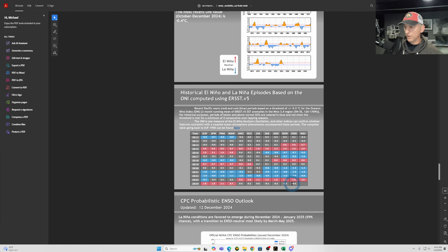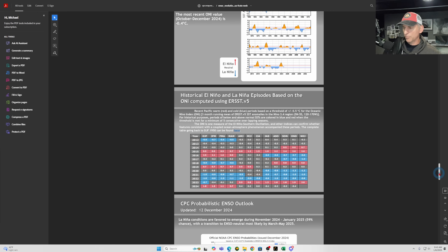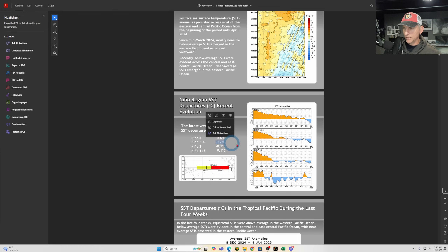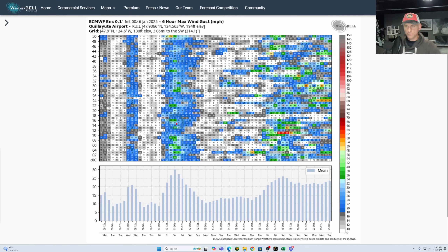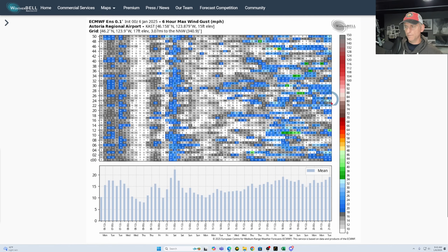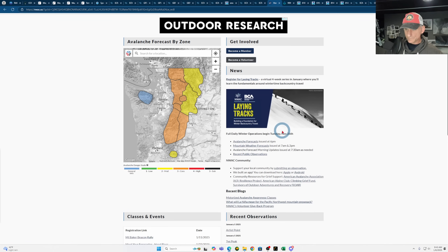A recent La Niña update: November checked in at negative 0.4, so it may be very difficult to officially enter La Niña conditions — you need five running months of negative 0.5 or more. December is probably going to drop below that threshold, but keeping it going into early spring may not happen. The most recent Niño 3.4 is at negative 0.7; last week it was negative 1.1, so technically a weak La Niña. Whether the atmosphere is really reflecting a weak La Niña is up for debate. Looking at the European ensemble wind forecast for Astoria going 15 days out, there's barely any sign of a significant gust — no big widespread wind storms expected.